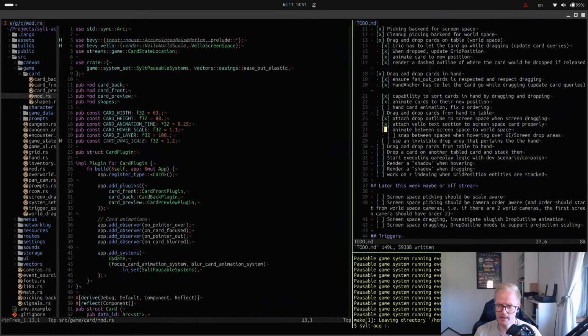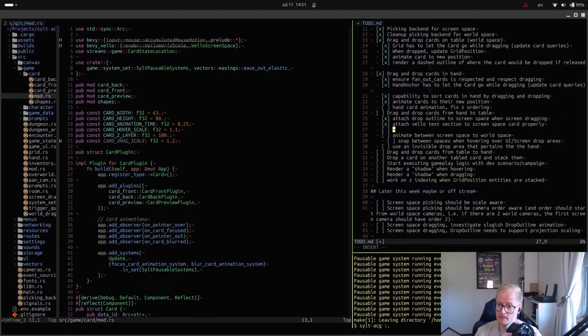And animate between screen space to world space. So first and foremost, I need to be able to drop the card on the table from hand. So drop card on table from dragging. No, from hand.